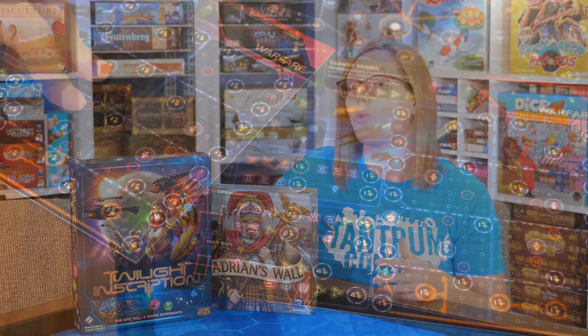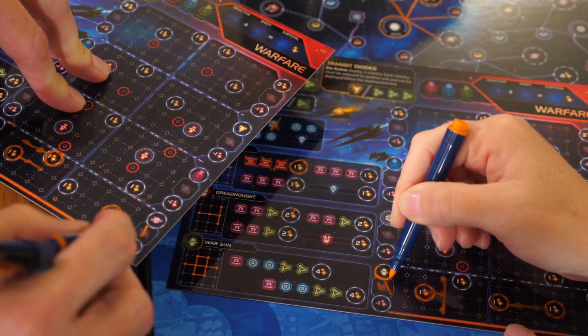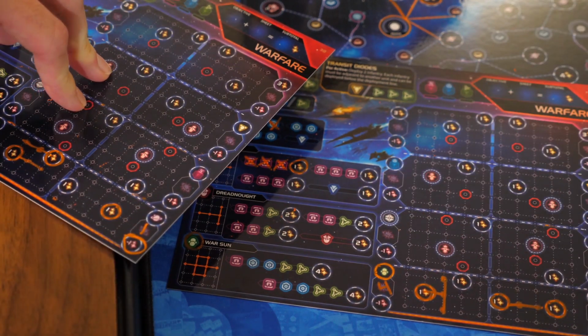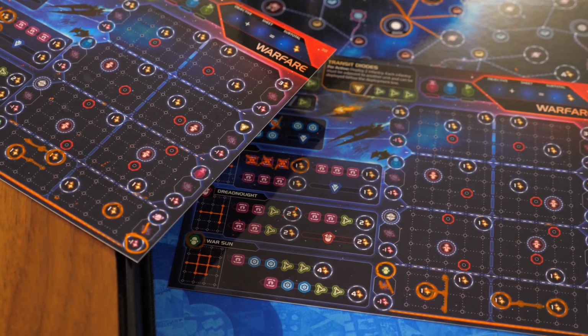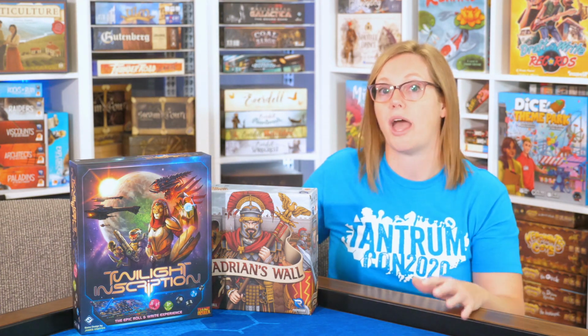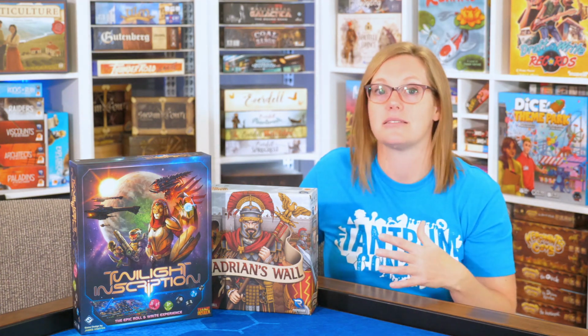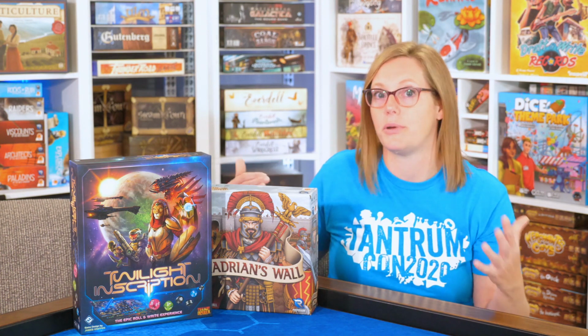You do have your warfare board, and periodically in each round of the game, when the event card comes up for some type of war to happen, you're going to look at your player on your left and your player on your right, and compare how much strength you have from that next deployed section. It feels a lot like Seven Wonders, where you're just comparing scores.